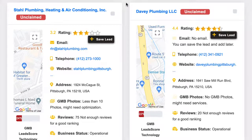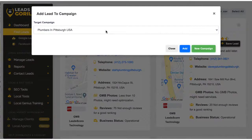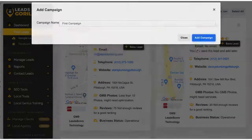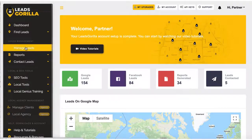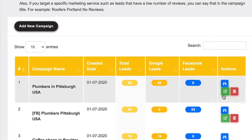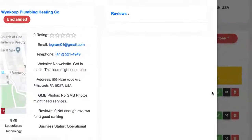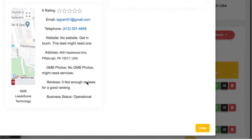Any leads you want the software to reach out to, just select and add them to a campaign. Leads Gorilla allows you to organize leads you find by different campaigns so everything is perfectly streamlined. Choose an already created campaign or, if you have none, just hit new campaign to add the leads to it. At any time, you can click Manage Leads to see all your campaigns and view the status of all your leads, including all their important information and whether you've contacted them and followed through with a lead or not. Click the binoculars icon to see all the important data about each lead so you remember every prospect you've chosen to add to a leads campaign.